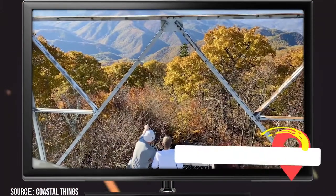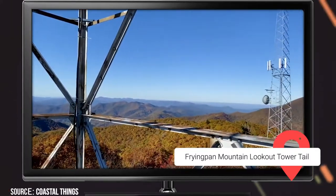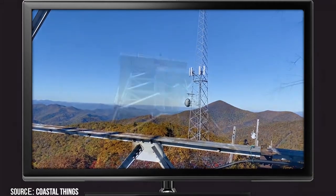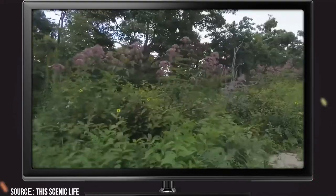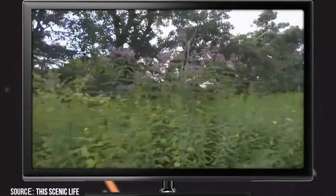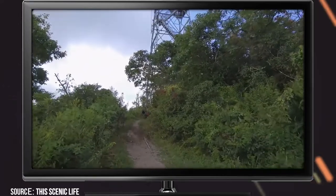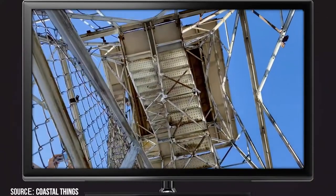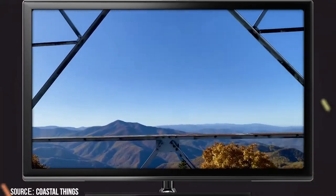Frying Pan Mountain Lookout Tower Trail. This 1.5-mile trail just south of town offers hikers sweeping views of the Blue Ridge Mountains. The trail begins at a parking area found at milepost 409.6 off the Blue Ridge Parkway. It climbs towards the summit on a path dotted with wildflowers and berries on both sides. Three-quarters of a mile in, you'll come upon the historic 700-foot-tall steel tower, once used for rangers to keep a lookout for forest fires, but now open to visitors hoping to catch a glimpse of landmarks like Mount Pisgah, Cold Mountain, and Looking Glass Rock.